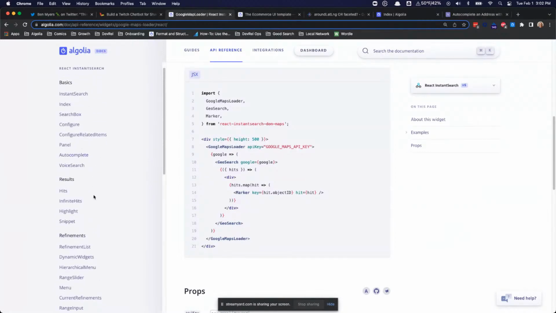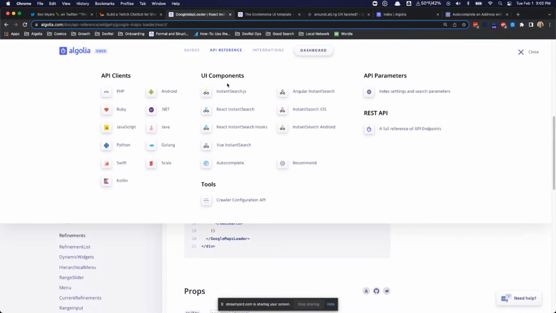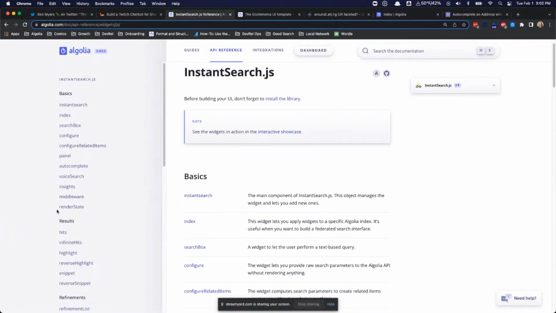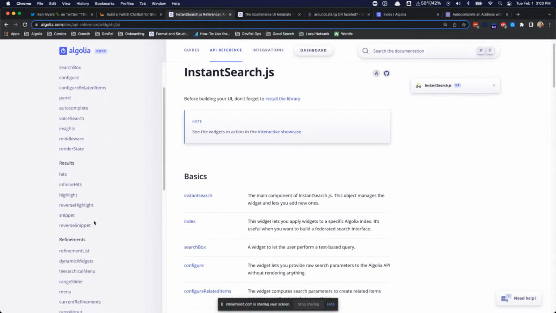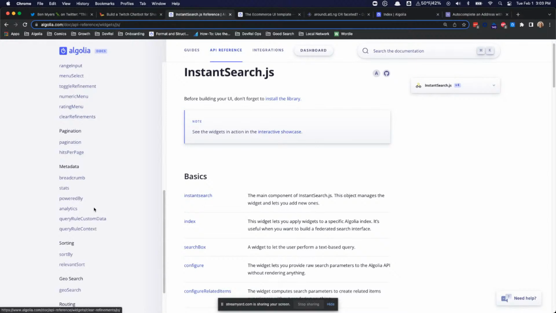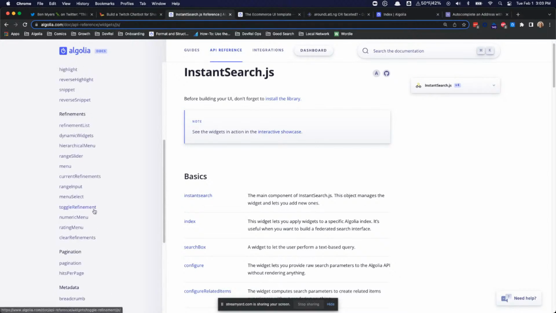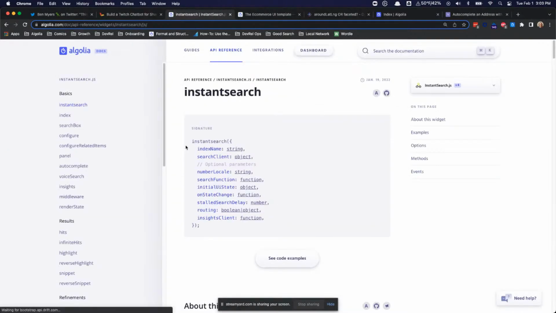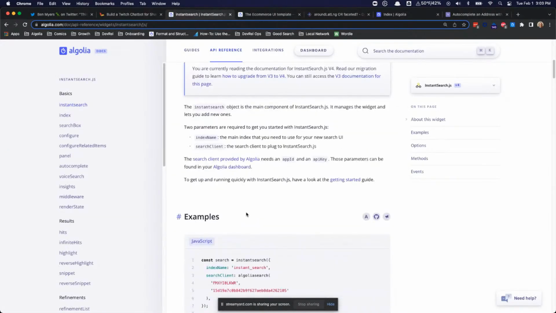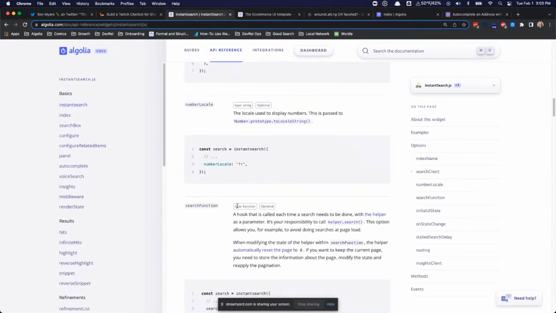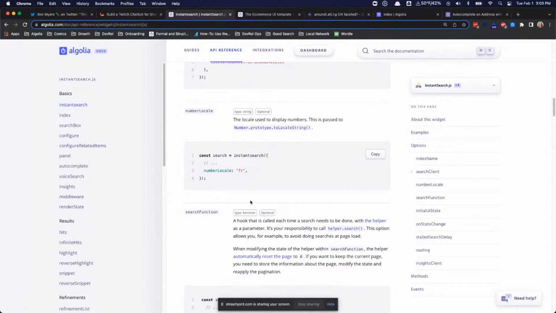Okay, let's say search. Let's do the JavaScript API. Why don't you just do a regular old search here? Let's do instant search. Okay, so that's to initialize my client, and then I just want to do a search. Here we go, constant search, instant search.